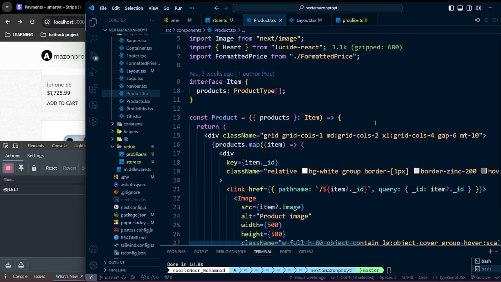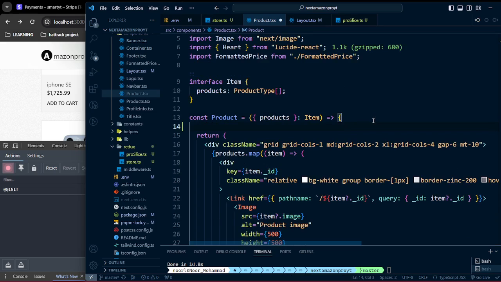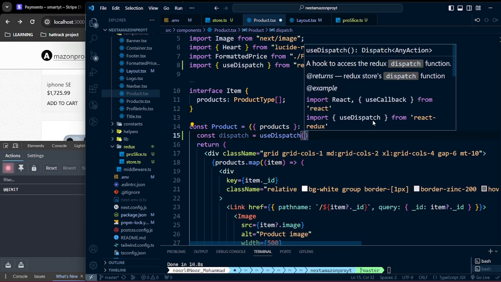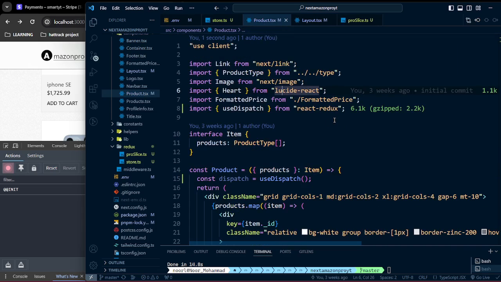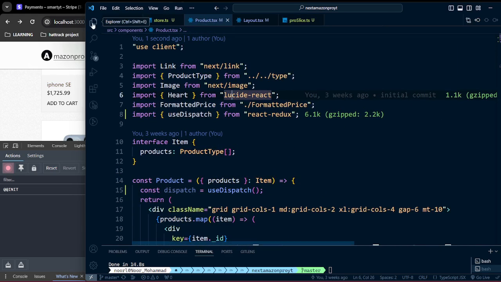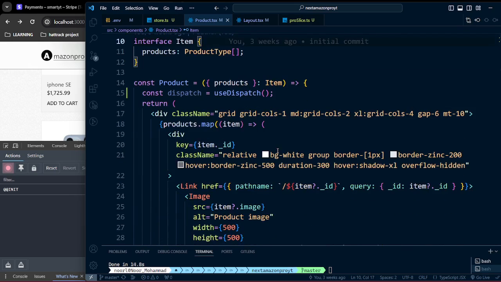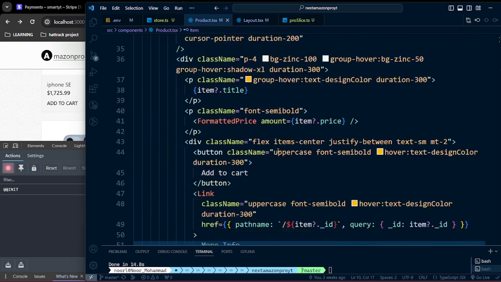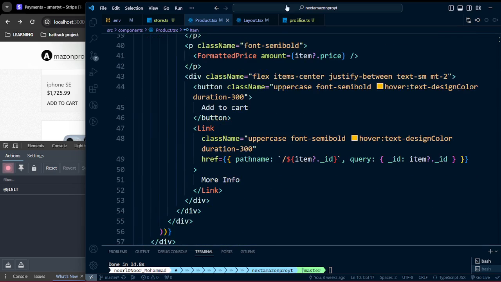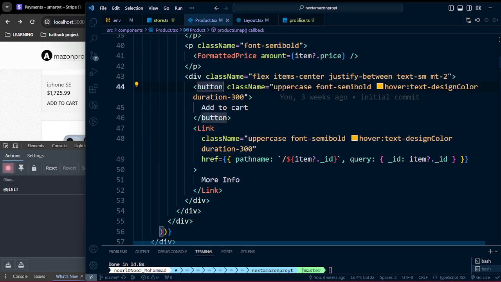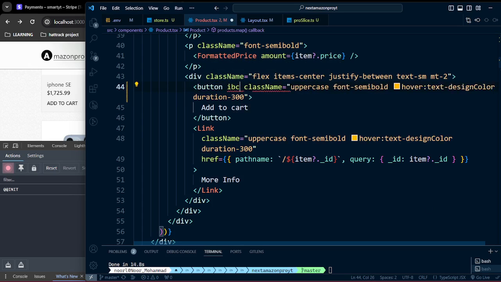So now what we need to do is make that dispatch, and that dispatch will be triggered from useDispatch, which we import from React Redux. Don't forget to import, otherwise it will not work and you're going to freak out about what's happening. Where we create that dispatch, as you see, we have add to cart. Once we click on that button, that dispatch will work.